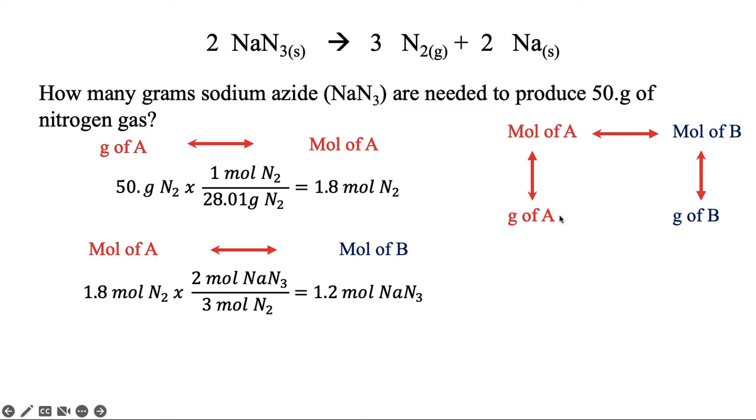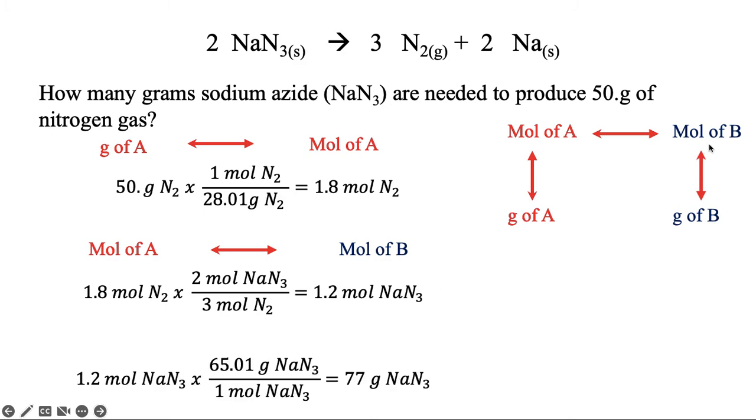I am here now, so I did 2 steps, this one, and now I'm here. To go from moles of sodium azide to grams of sodium azide, I have to use the molar mass again, not the molar coefficients, but the molar mass. But in this case, I have to use the molar mass of sodium azide, not nitrogen, because it's a different compound. So let's once again start with 1.2 moles of sodium azide because that's the amount that I'm given here. And I want to get to grams of sodium azide. So I know that every mole of sodium azide weighs approximately 65.01 grams.